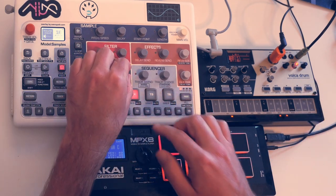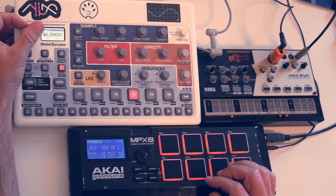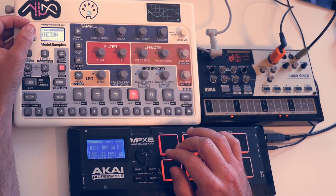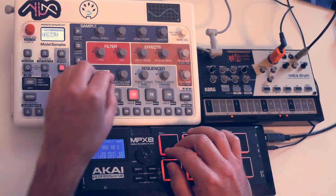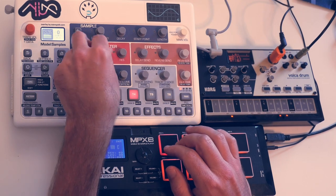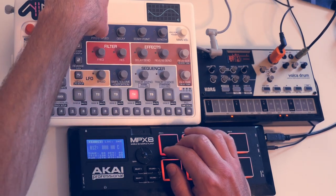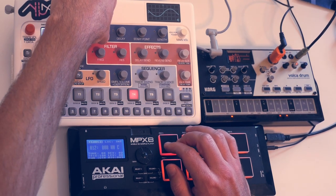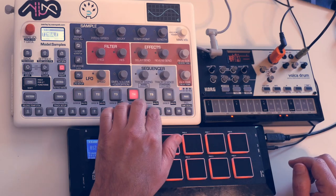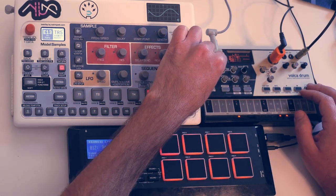Oh, we haven't done samples on this one yet. I'm just going to pick some kind of random sample, like a one shot, and we'll see what it is. So, let's try that. So, track five now. Wait, yeah. And let's start with randomization again.